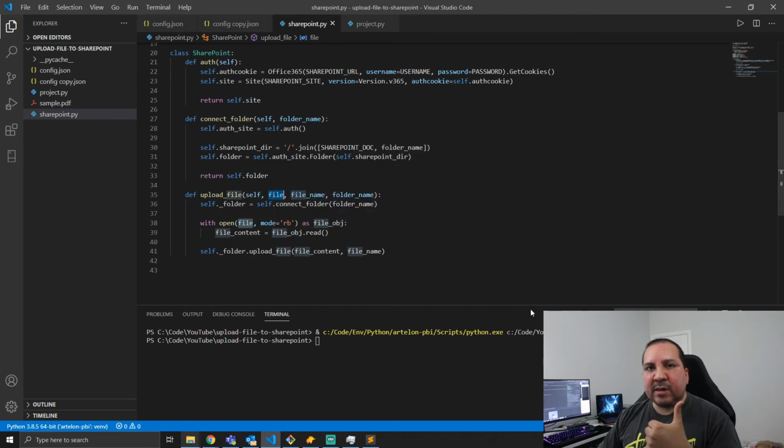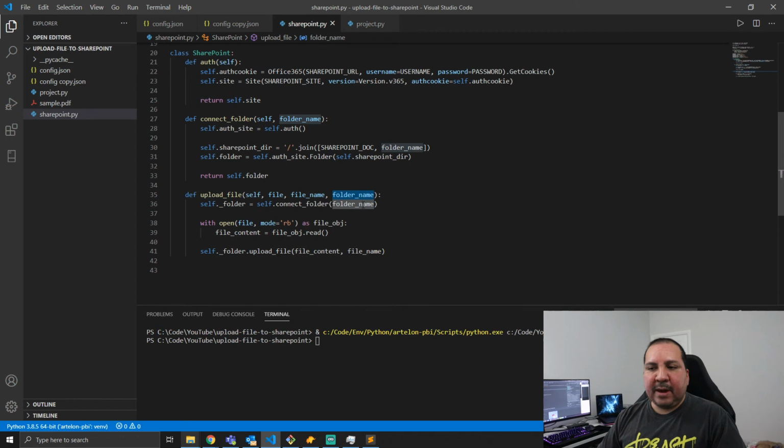If you're dealing with non-PDF files like text files, change your mode to R. But in my case, it's read binary. And then we're going to upload the file. So we're uploading the content, which is the actual data, and we're specifying the file name. What is the file name that we're going to be calling? So that's kind of what's happening here.